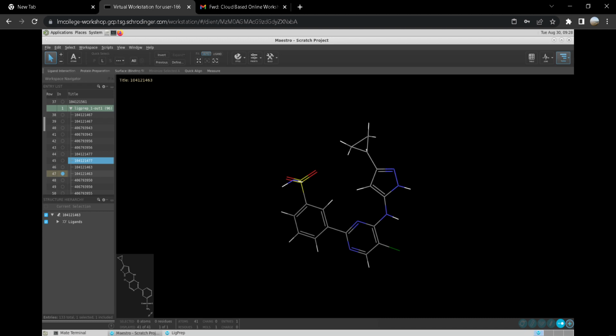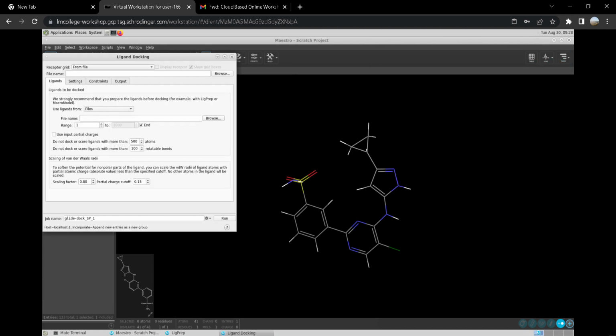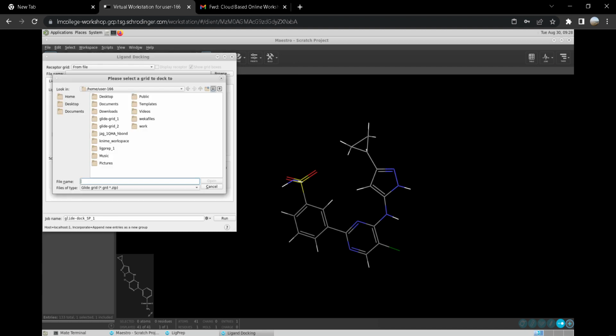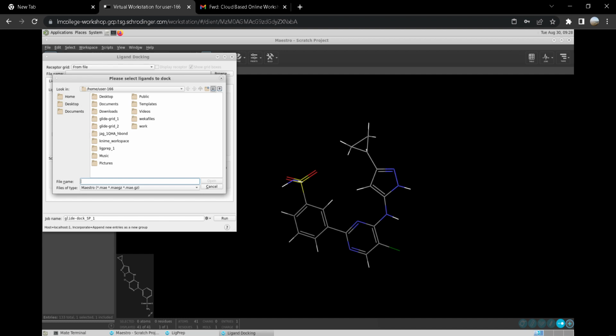It is going to show you in your working directory glide_grid_1.zip. So here is a zip file which has been uploaded, and this is basically where to dock. Where to dock is the information where you define the receptor, which is in the form of a zip file. Then what to dock? What to dock is the ligand molecules, right? So we will try to dock the LigPrep 1 out.maegz. That is the file which I have taken. So this is what to dock, and this is where to dock.